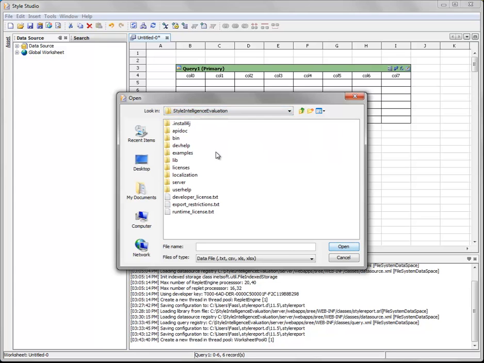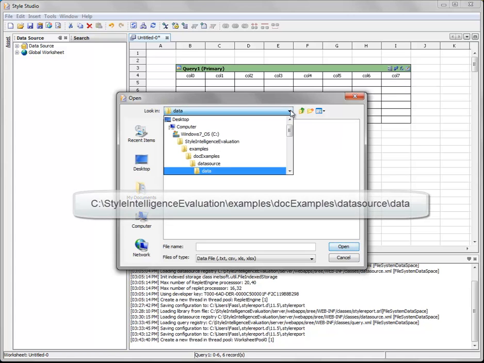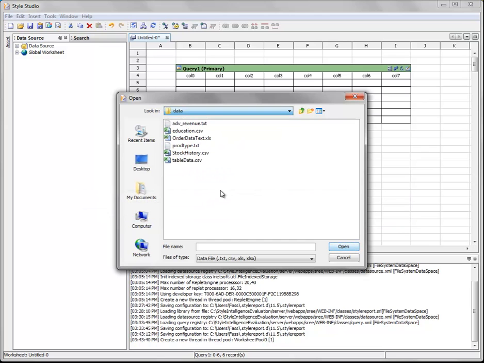And in there, we're going to look for the examples folder, and then the doc examples, and then data source, and then finally data. Okay, so the full path that I followed is from the Style Intelligence root installation, examples, doc examples, data source, and data. And in there, you'll find a data source called order data text.